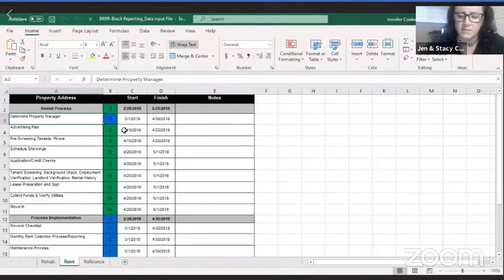Now, some of you might want to be your own property manager. Some of you might say, oh, hell no, I'm hiring somebody. And some of you might say, no, I want to do something hybrid, which is what we did. We wanted to have control over who was renting from us. We wanted to be able to make that final decision. And sometimes when you go with a property management company, you don't have full autonomy with that. So in order to protect yourself, you might want to be heavily involved in that rental application, combing through it, making sure you know who's in your house, because it's an asset and you don't want it jacked up, right?